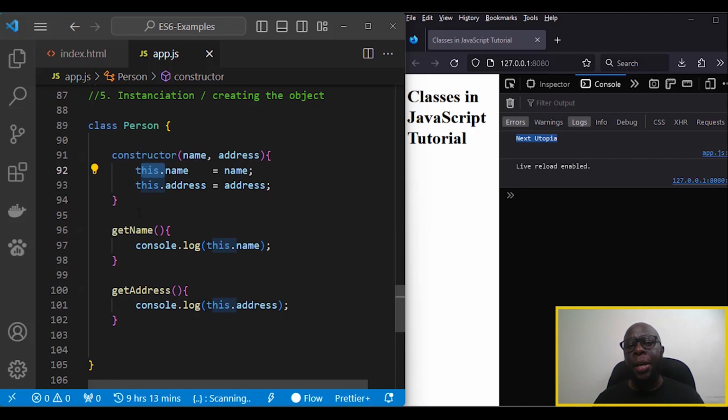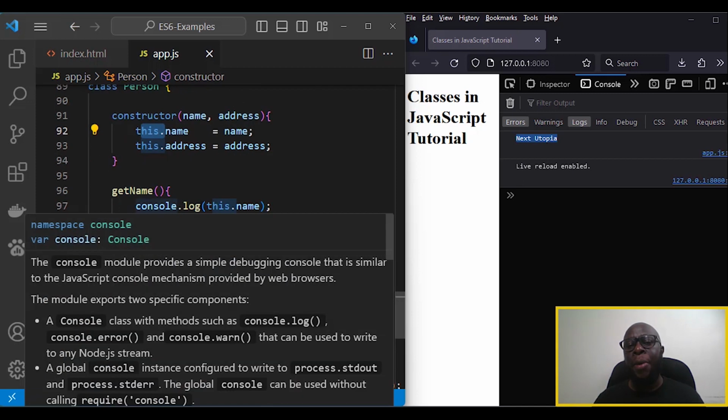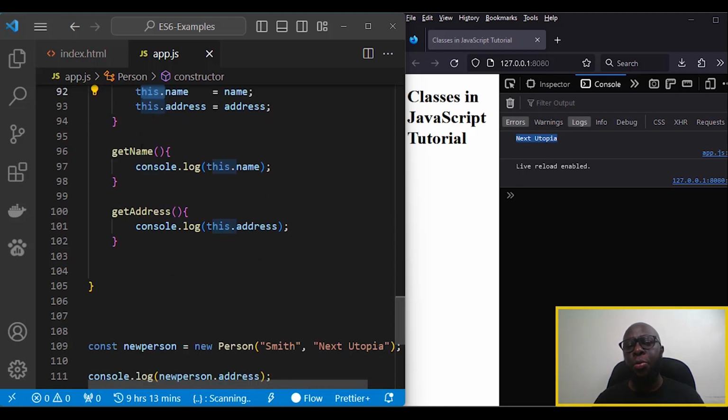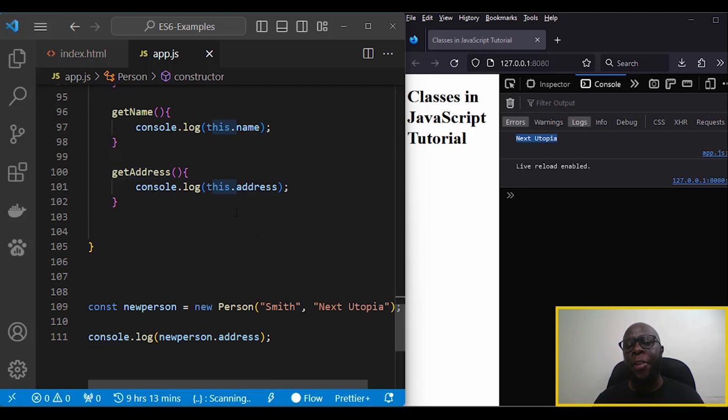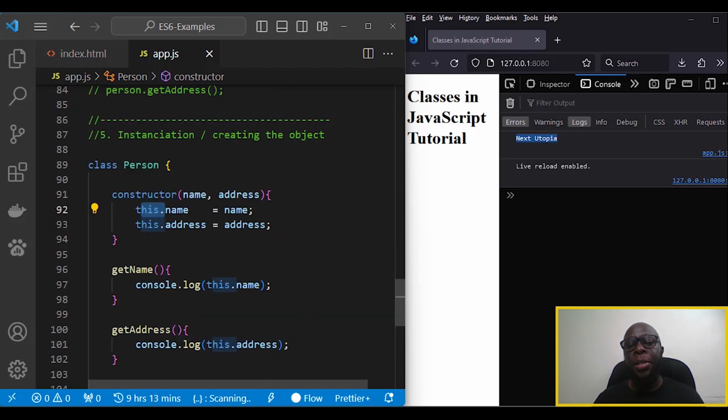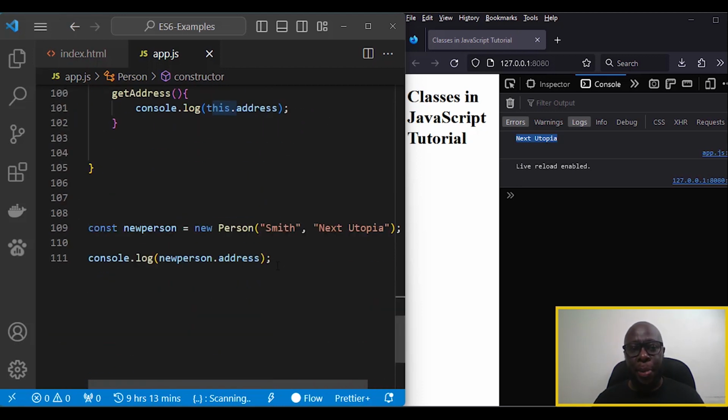Down here we have a method, and again we are referencing this.name, which we passed here. Then address is referencing this.address. Down here we are instantiating the class. Once we create an object from the class, it has the methods available for us to manipulate the data.